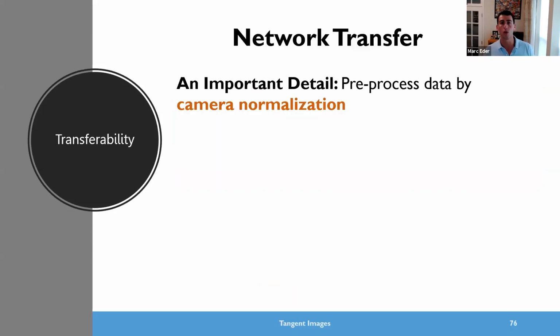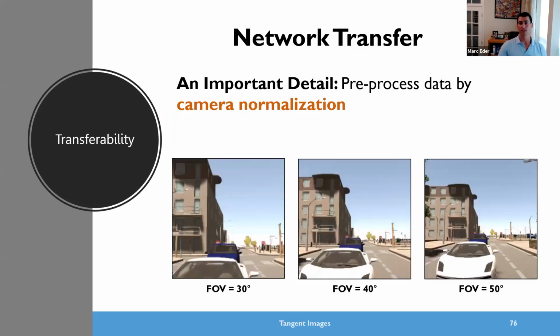Okay, so cool. One interesting outcome, and this is something I was mentioning earlier about a broader takeaway. One interesting outcome of this transfer experiment is that it motivates an important idea that applies more broadly than just to spherical images. If you look at these three images rendered from the same scene, this is a synthetic data set, but I just rendered it at different focal lengths, you can see that depending on how we change these values, an image can look quite different.